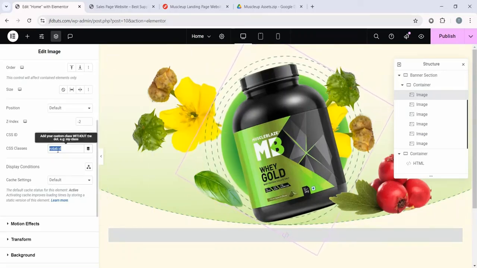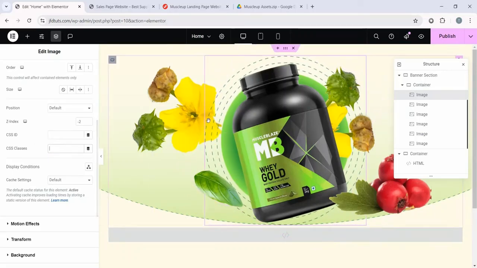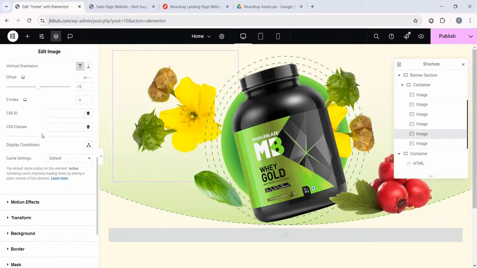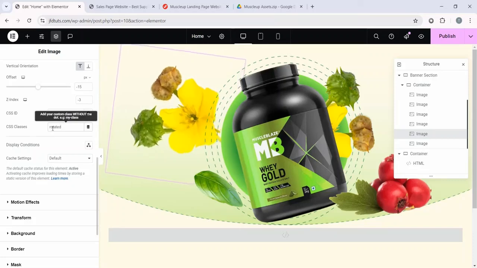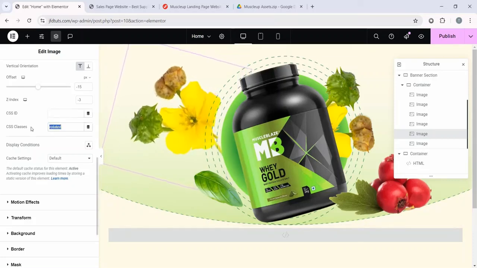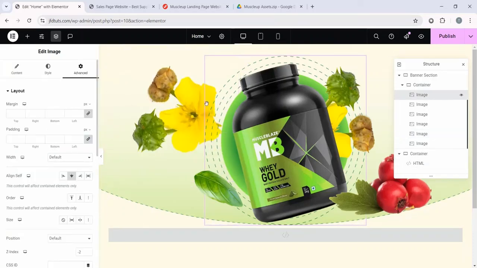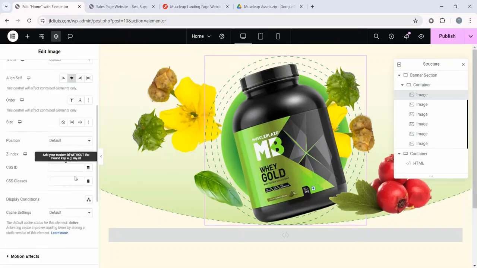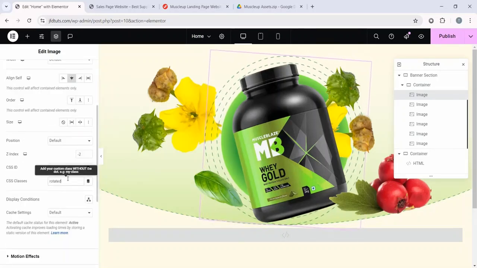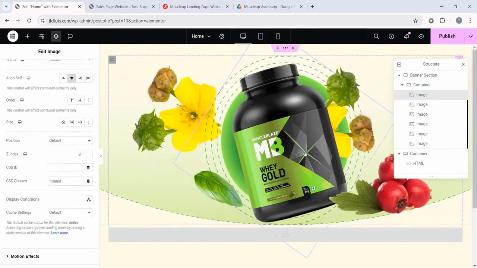website. For example, I cut this rotated CSS class and maybe we can select this image, this flower image, and on flower image's CSS class, if we paste this, the flower will start to rotate. Okay, so this is so cool. Alright, so let's put it back in the first image. Alright, so keep it rolling. After that, I'm gonna add other effects to the other images.